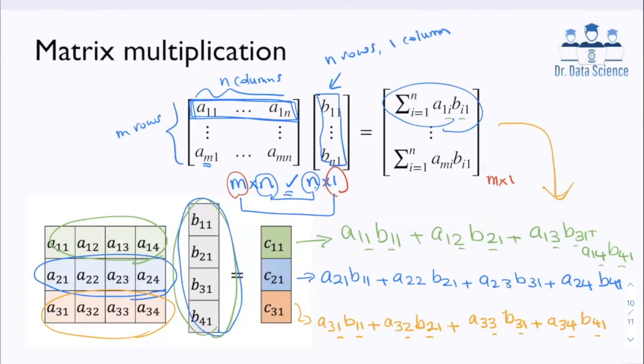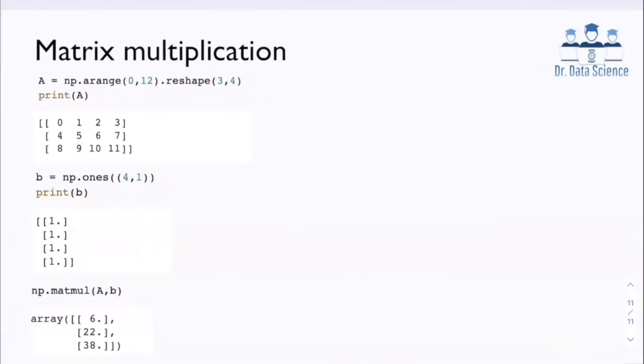And as you probably have seen in a lot of machine learning problems, using matrix multiplication is very common in any machine learning problem, including deep learning and neural networks that use a lot of these operations sequentially. So now let's look at how we can do this in NumPy.